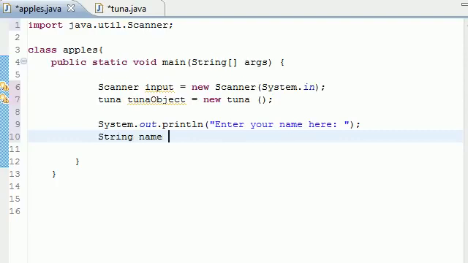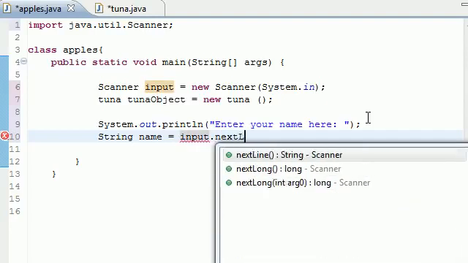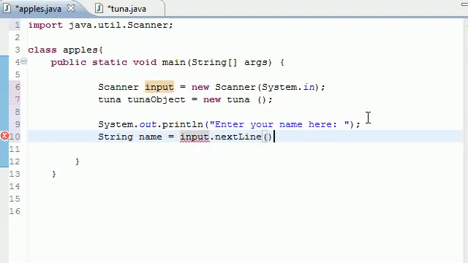Let's make string name, so the variable name is equal to input.nextLine. I told you guys how to input integers using the scanner. Anytime you want to input a string, use this nextLine method. Anything that the user enters is going to be stored in the variable name.